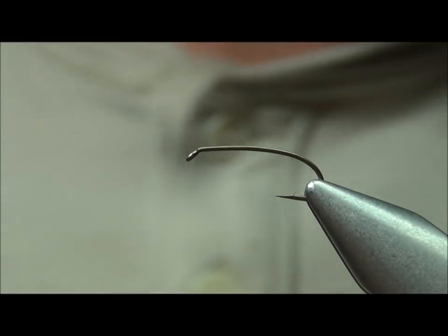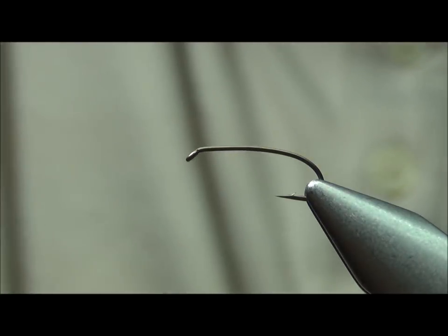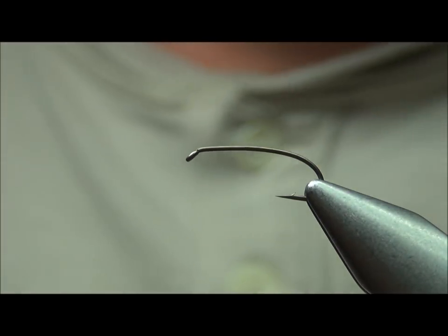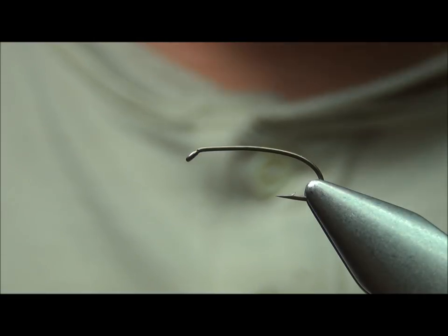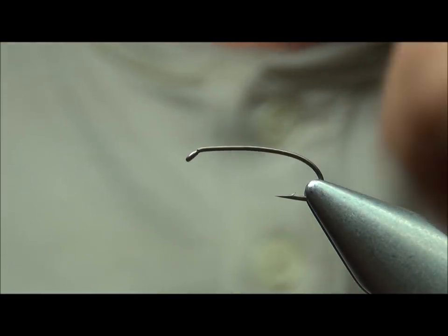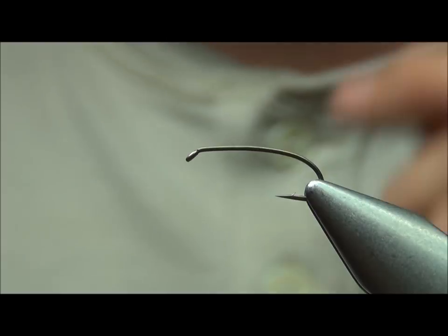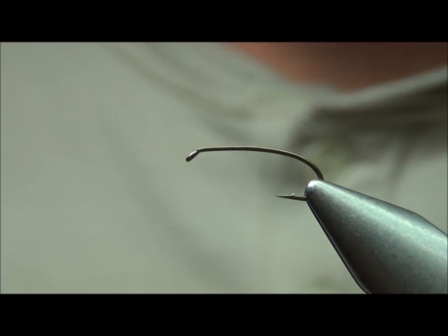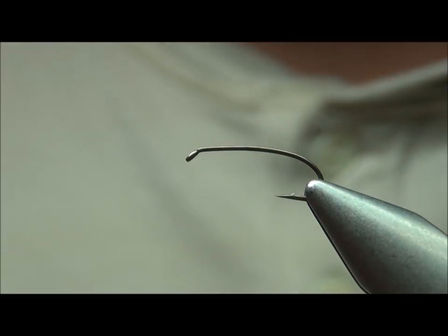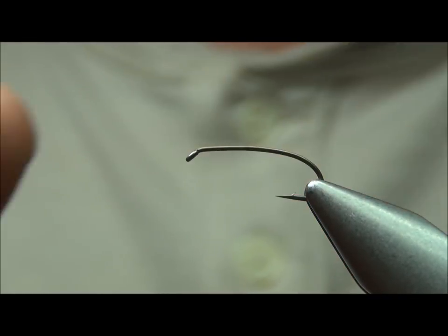I thought I would do this morning just a couple lights — we'd do a video of the Black Diamond Chironomid. I've had a couple requests for this. I've got a two extra long bent shank hook, this is a Montana fly hook 7231. This fly does pretty much take two colors of thread, so I've got a white and a black.